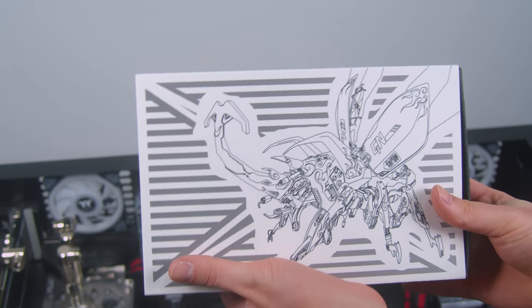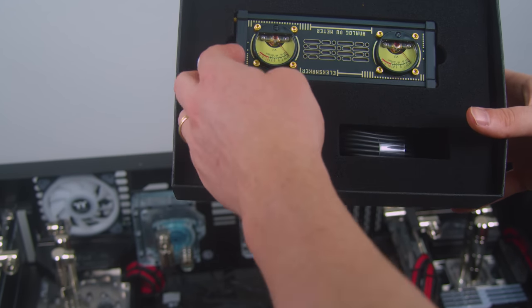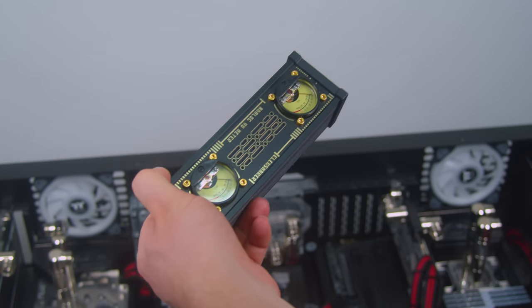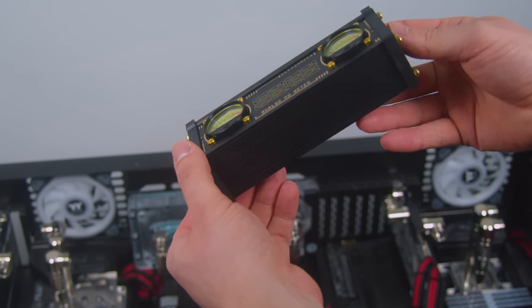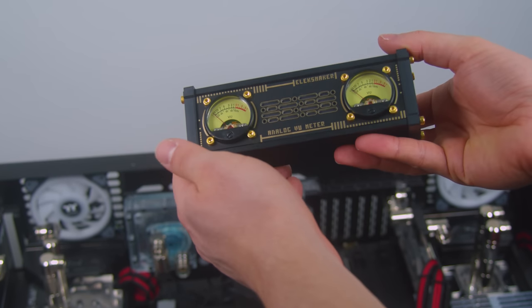I received these cool little gadgets from a company named Mech DIY. It's a voice control RGB VU meter, which I thought would look cool in the desk. There is a mode button on the back for the lighting and it reacts to your voice. I'll leave a link in the video description.